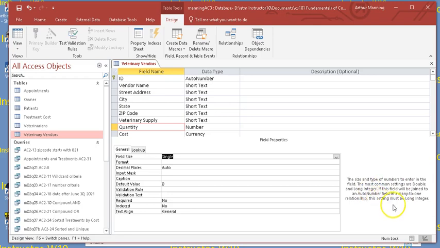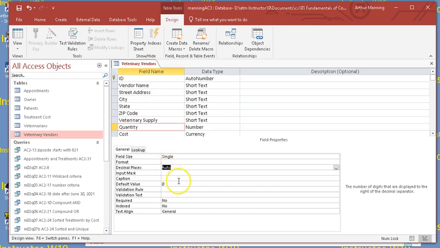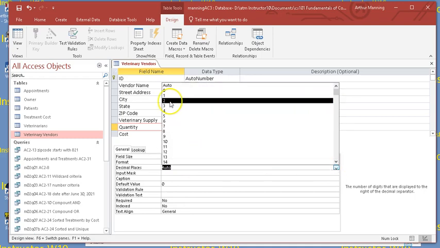Today it doesn't give us a lot of help. It just gives us some nerdy sounding things like doubles and long integers. All we need to worry about here is we're making this a different kind of number. We can take decimals, and we want to tell it save 2 decimal places instead of automatic. I can type in the number 2, or I can select from the pull down list and select number 2.